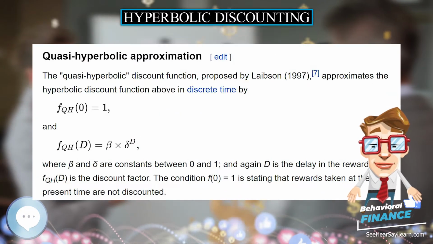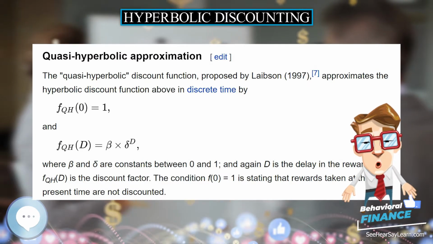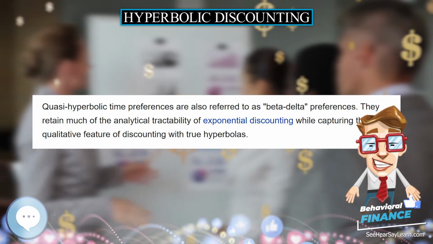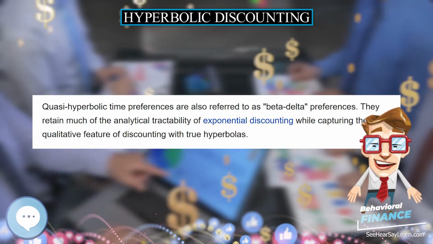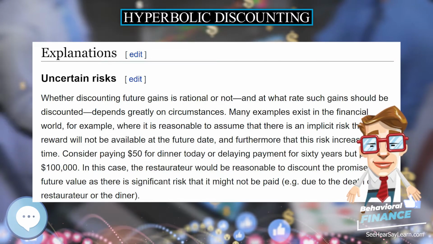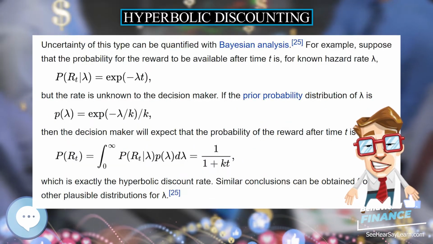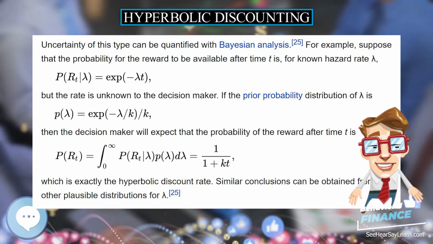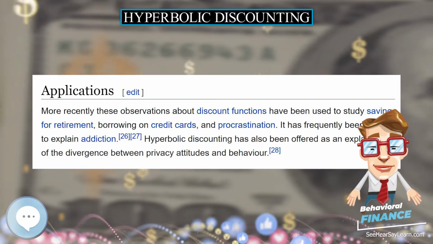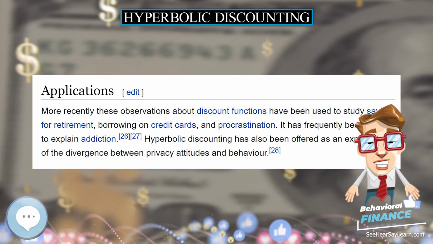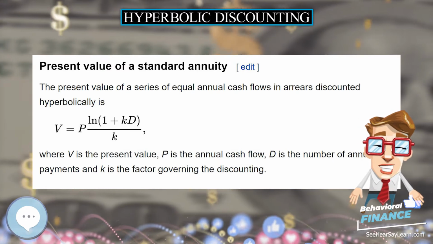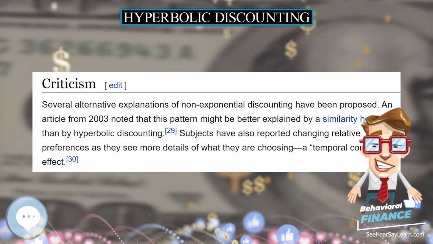stays the same. The standard experiment used to reveal a test subject's hyperbolic discounting curve is to compare short-term preferences with long-term preferences. For instance, would you prefer $1 today or $3 tomorrow? Or would you prefer $1 in 1 year or $3 in 1 year and 1 day? It has been claimed that a significant fraction of subjects will take the lesser amount today, but will gladly wait 1 extra day in a year in order to receive the higher amount instead. Individuals with such preferences are described as present biased.